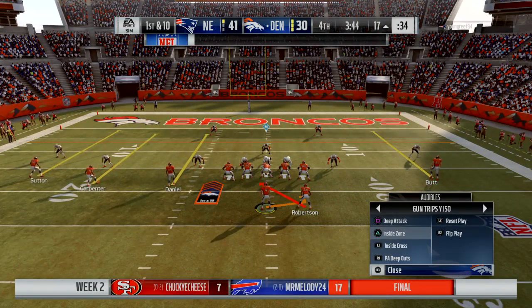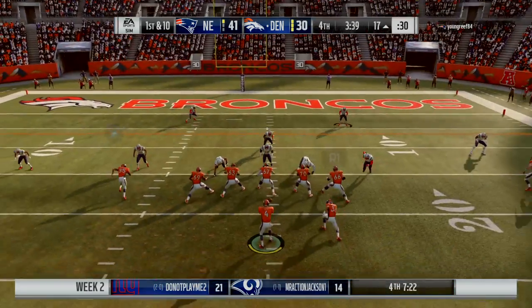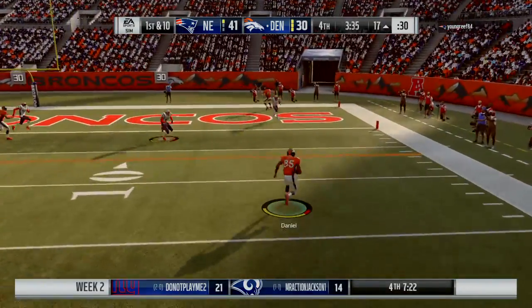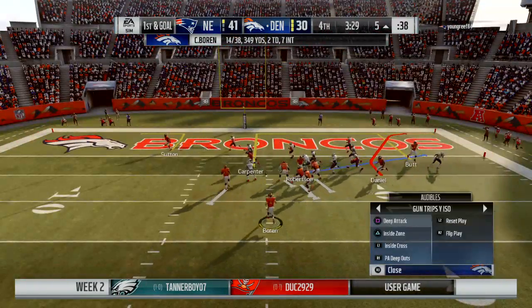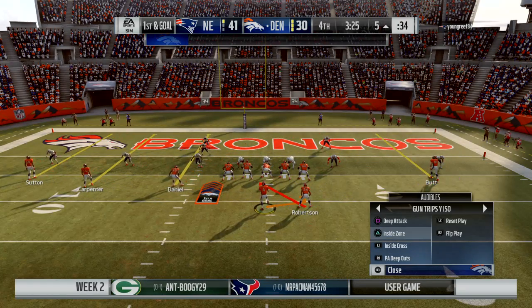Looks to me, partner, like he's learned a little bit because earlier in the game, I think he was trying to force a lot of throws into windows that just weren't open. Yeah, the interceptions had plagued him, especially the second interception, really a bad throw. So maybe a better decision there. Yeah, no doubt about it. I think he learned from earlier in the game, and he's applying it now. It's a nice pickup of 12 yards, and it gives him a 1st and goal.